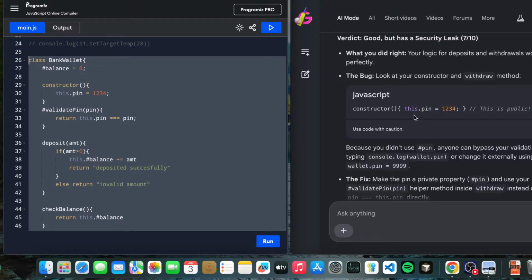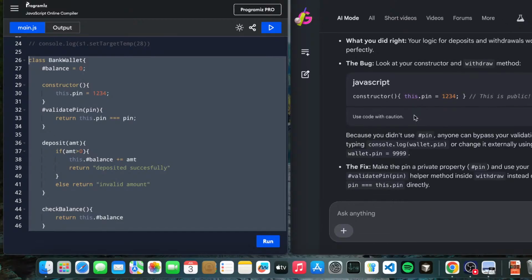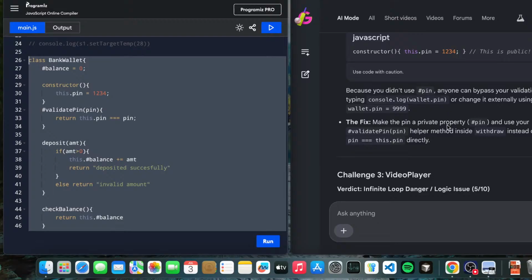In the projects we will be using the .env file, so that it should not be visible or exposed, because of security. Here we have this.pin, which is public and accessible in the constructor, which can be modified or attacked by someone from outside, so it should always be private. For a real-life example in programming, we store credentials in the .env file, so it should never be exposed or accessible by anyone from the front end side. So we can relate it to our coding.